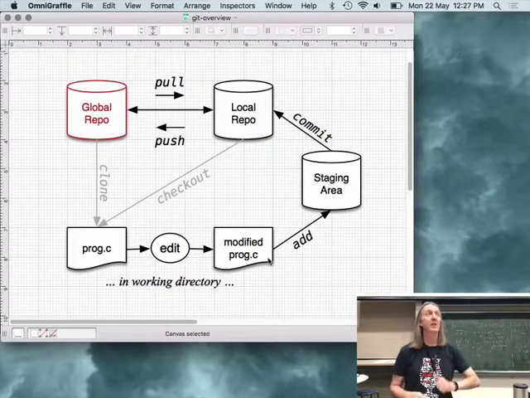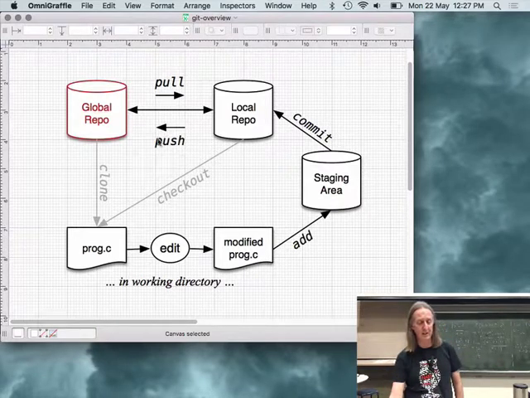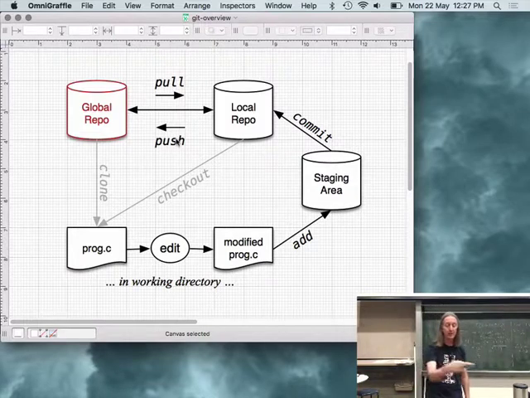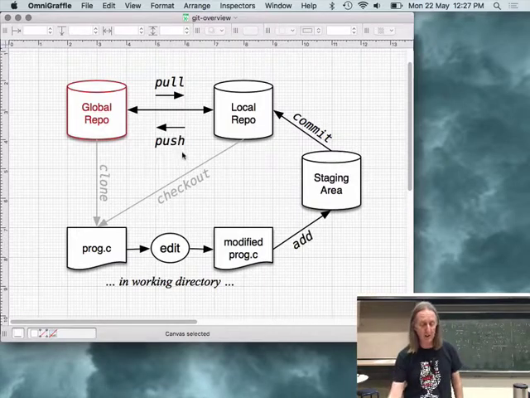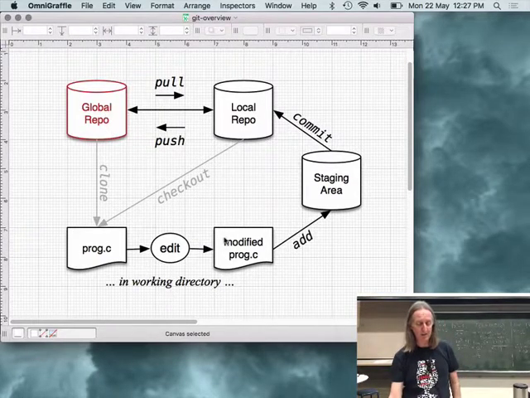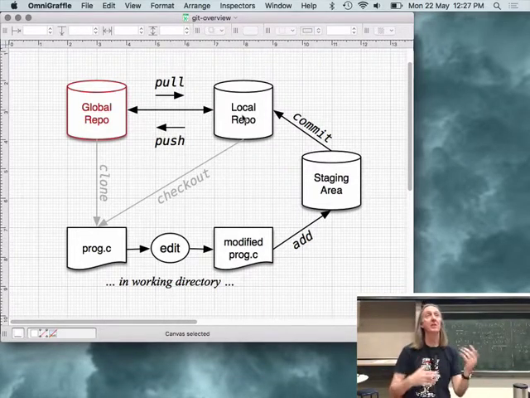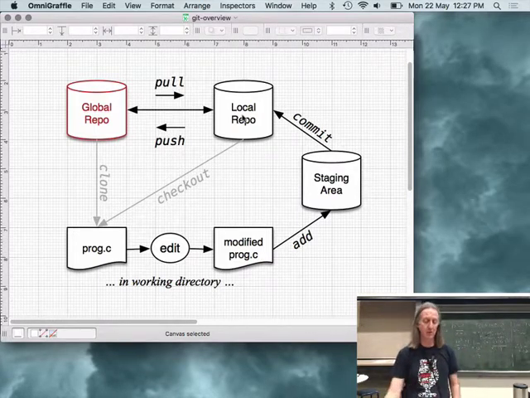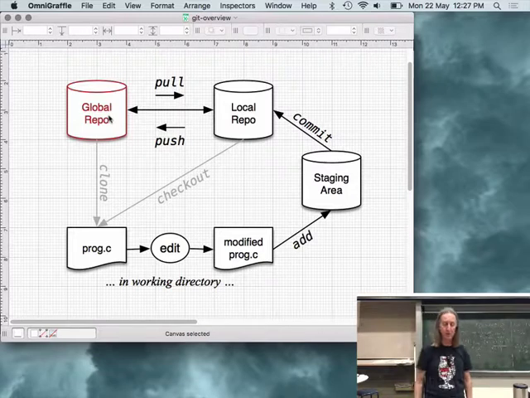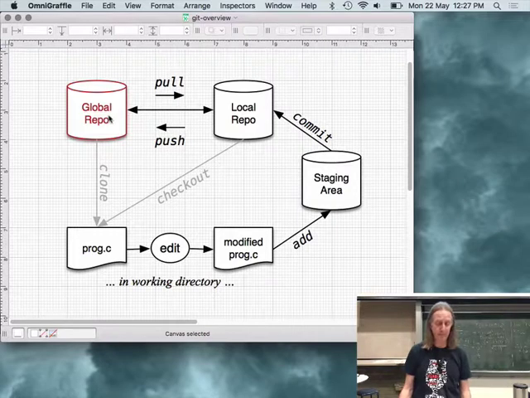Once you've decided that, all right, this is serious enough that a new version has to be pushed onto the global repository, then there's an operation called push that will take the current copy from the local repository, or probably one that you specify, and send that back to the global repository. So when you try to do a commit, there's a potential problem, there's a clash with something that's already in the local repository. Similarly, when you do a push, there's potential for a clash as well, and those clashes have to be resolved manually, in general.